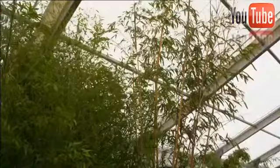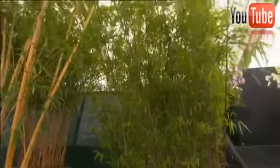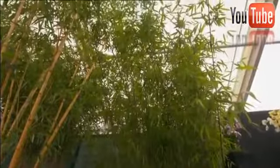Yeah, probably 10 years, I expect, and that's because they're really quite difficult, large specimens to handle. But the public's reaction has been absolutely fantastic. People do have a fear factor about bamboos. You know, they grow running or they grow clumping. But when it comes to our gardens, they can play a really important part, can't they?